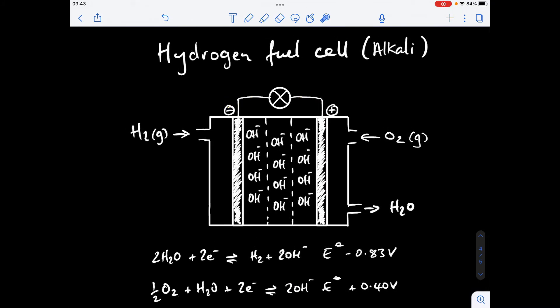Moving on to the other type of hydrogen fuel cell, this is using an alkaline electrolyte. You can see we've got OH- ions now already in the cell. We've still got hydrogen going in to the negative electrode, oxygen to the positive electrode and we've still got H2O as a waste product so very similar to the acid version. Here are the half equations for the two half cells. You don't have to remember these equations or the voltages, you just need to know how to apply them when presented with them. We've got +0.4 volts for the oxygen one so that's more positive than the hydrogen one so just as before this is going to move in the forwards direction, this is going to move in the reverse direction.